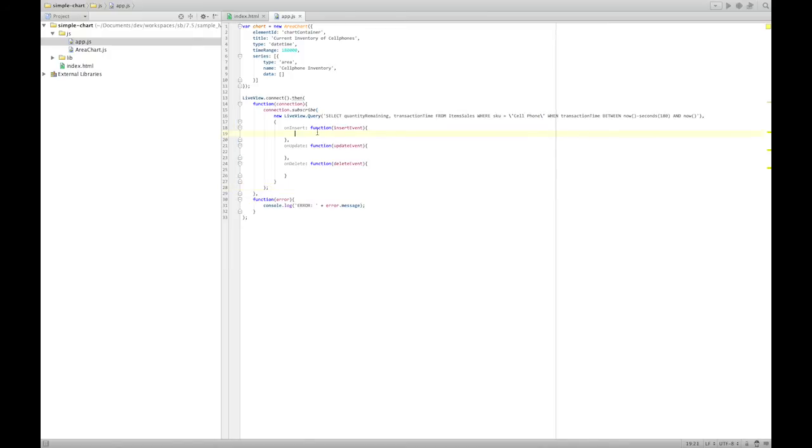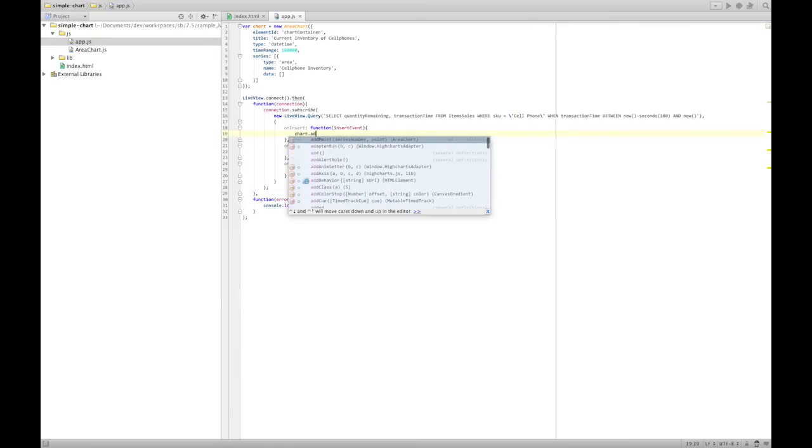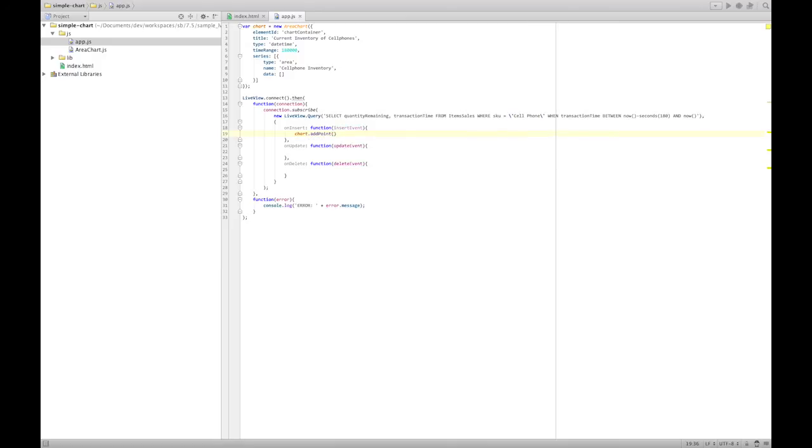When the query generates new data, the onInsert callback will be invoked. And what I want to do is take that data and display it in my chart. So my chart has a handy add point function that I can use. So I'll say chart add point.